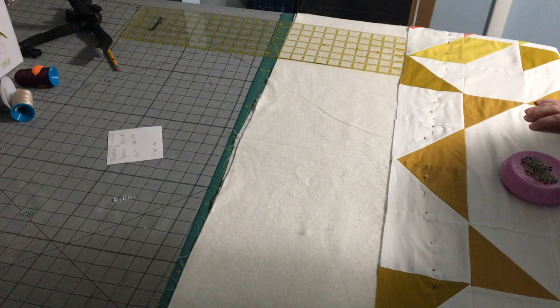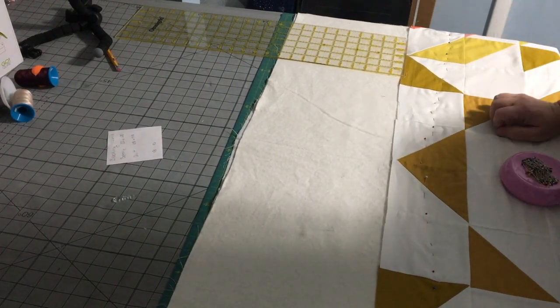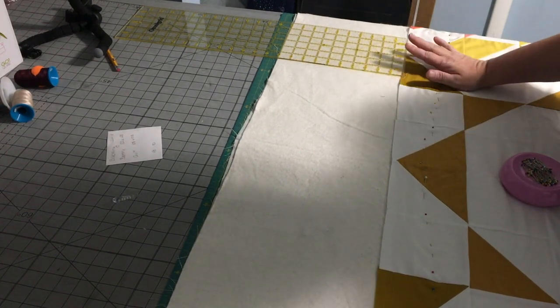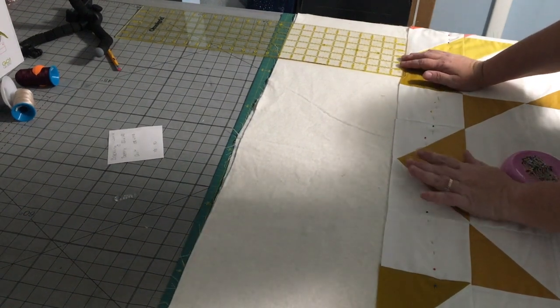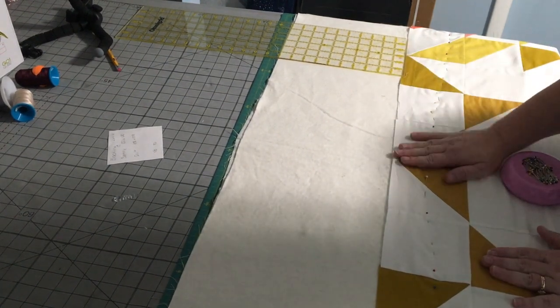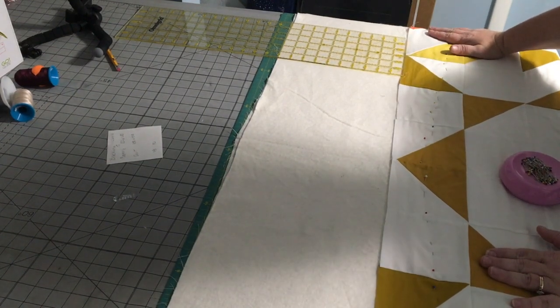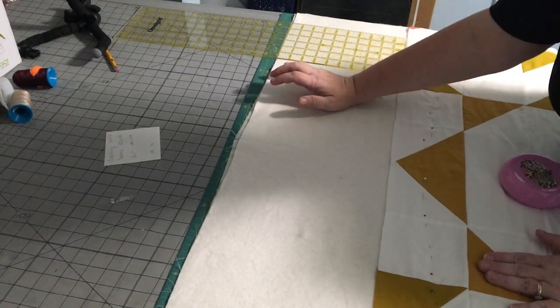Okay, so I went ahead and did a little bit off camera. I actually took out all the pins I had put in, and I moved this quilt down just a little bit to 10 inches down from the top and repinned it. Again, starting in the center, working one way, back to the center, and then all the way out. The reason I did that is because I've got so much extra backing that I just wanted to make sure I had a good amount up front for clamping.